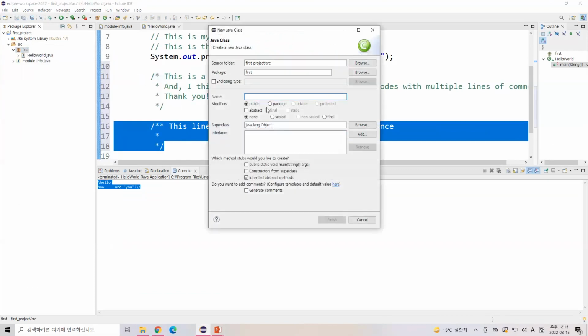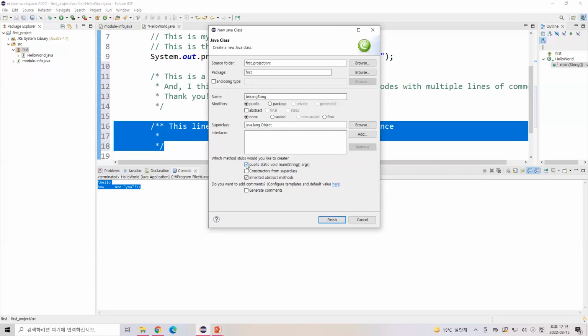Once you create a new class, there will be a question: what is the class name? So let me just have ArirangSong. And when you have your class name like this, please do not forget to check this one, public static void main, so it will automatically appear.